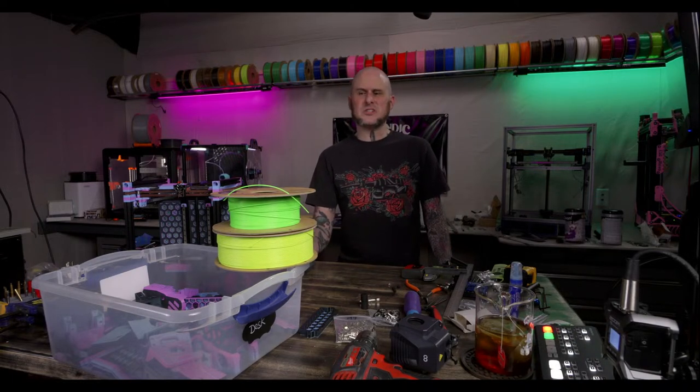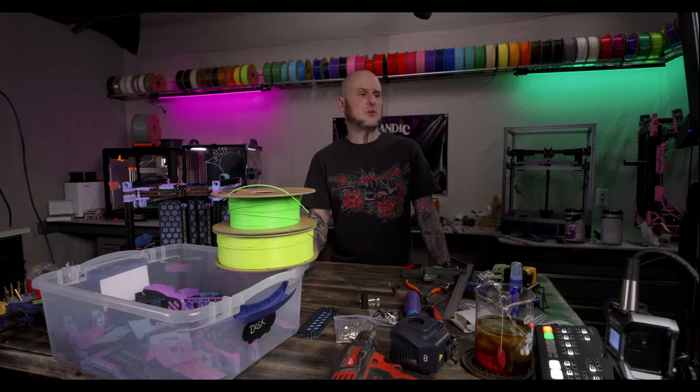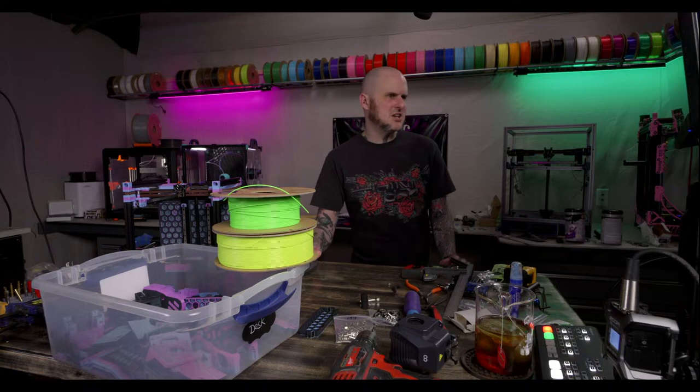Can you use CPU thermal paste for 3D printers? I do not recommend it. There is dedicated thermal paste that is recommended for it. One second. Boron nitride paste from Slice Engineering is what I use.